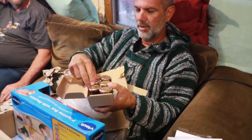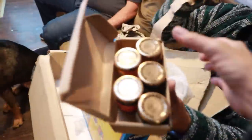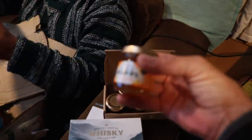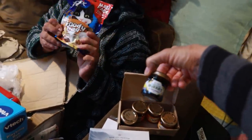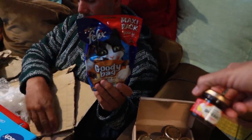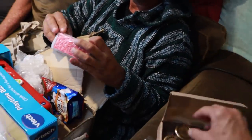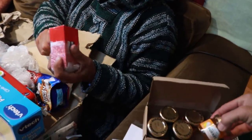Ta-da! Oh, well, hell yeah. We got some more of the... This is more of that same jam. But a whole bunch of it. Nice. And of course... Oh, no, this is a different brand. Kevin's keeping it fresh. And English kitten treats. Maybe they taste better than the stuff we get here in the USA. What do we got here? Seville orange marmalade, not just any orange marmalade, and more black currant. Excellent.